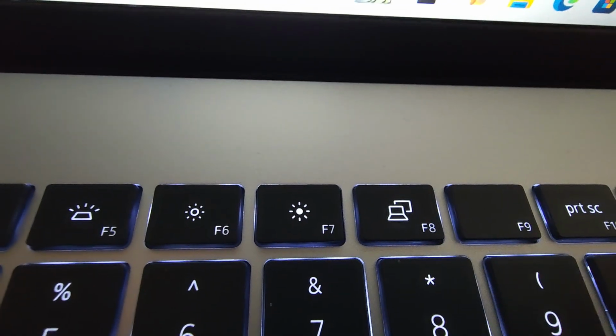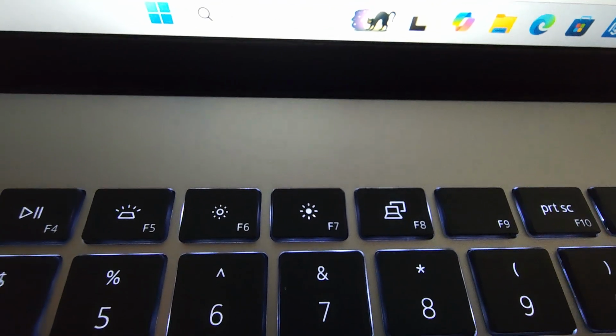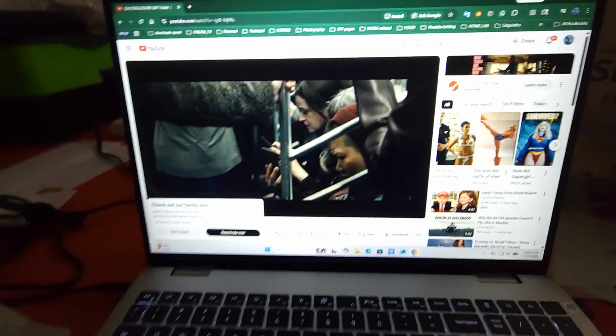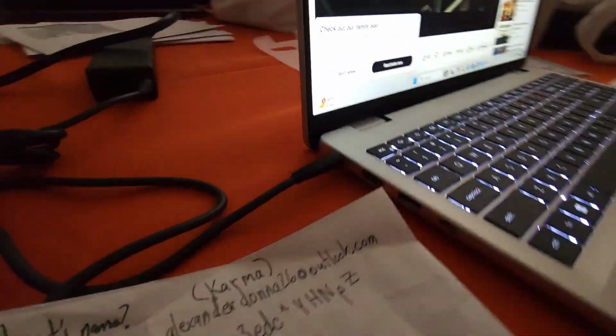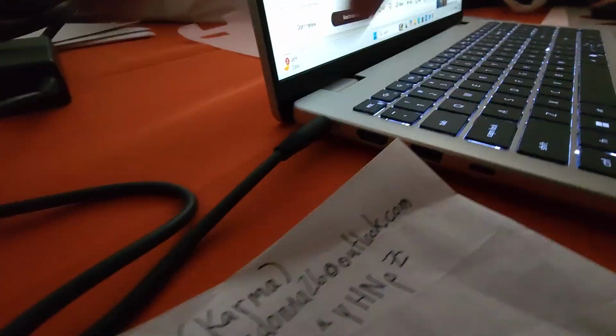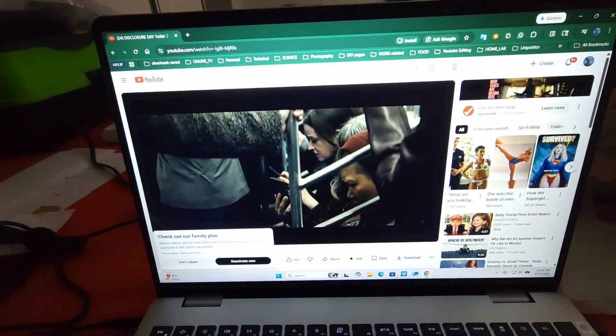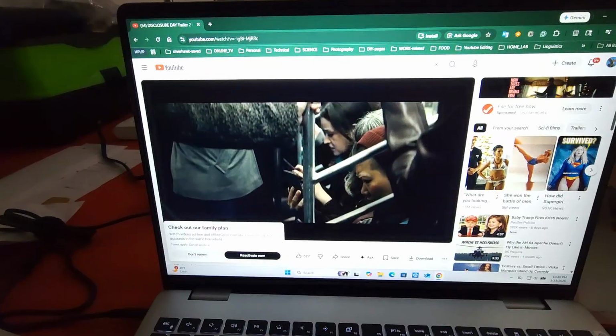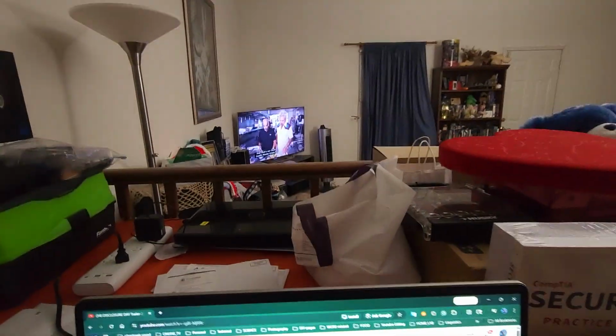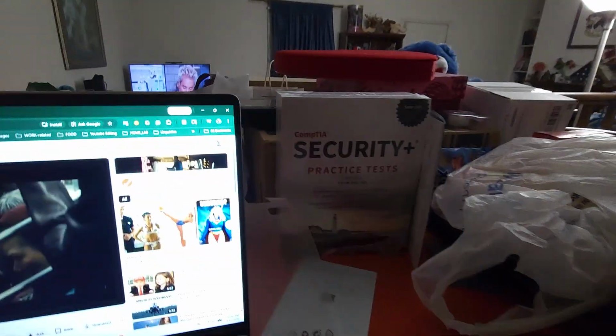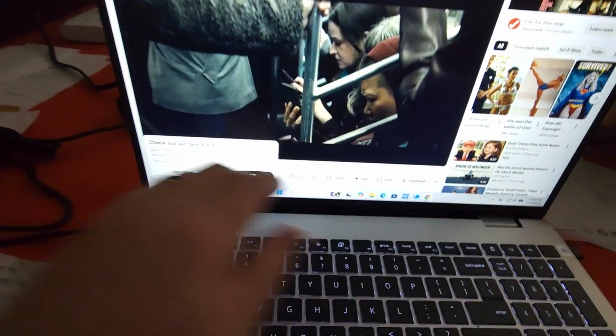All right, now this key here with two monitors, what that's about is if you had this laptop connected to an actual physical monitor with this HDMI port on the side that I told you about, this one right here, then you could have one thing on this screen, but from the laptop, more data showing up on a separate screen, like a TV sitting right here or whatever. And that button would control how you're doing that part.